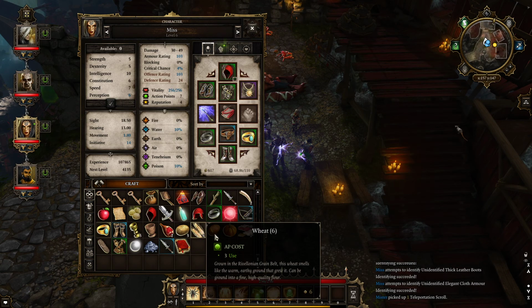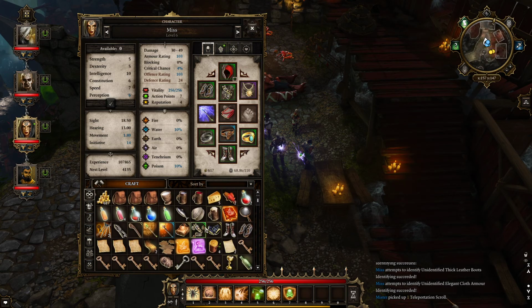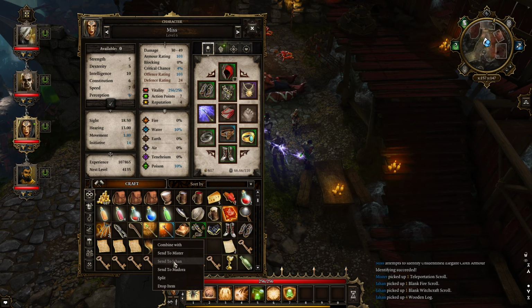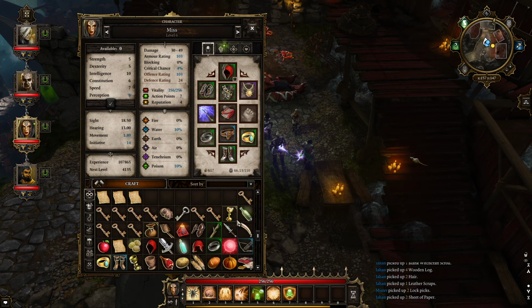Well, karma! Karma gotcha, eh? It is what it is. I'll give this to Jahan for now. Jahan, I got your tree logs! I'm sure you're gonna be very happy about those. Oh, and lockpicks for Mister. How could I forget?